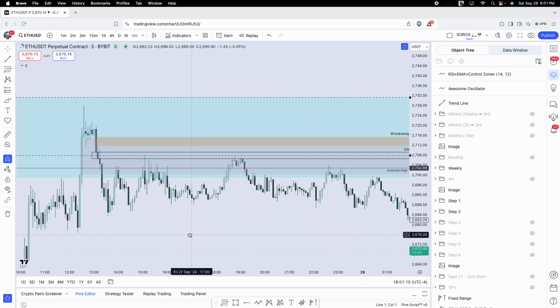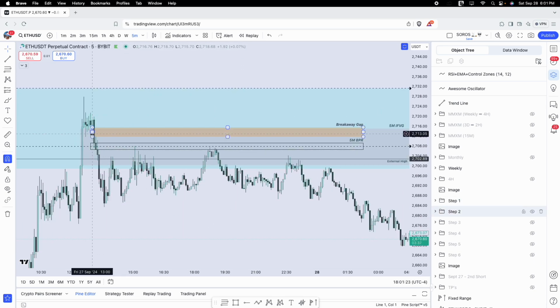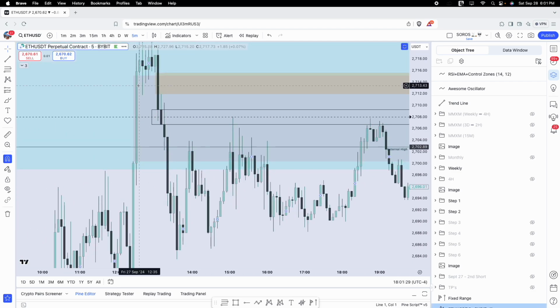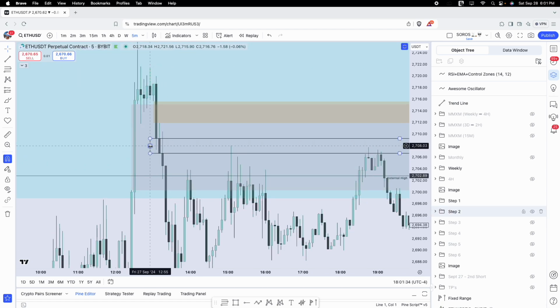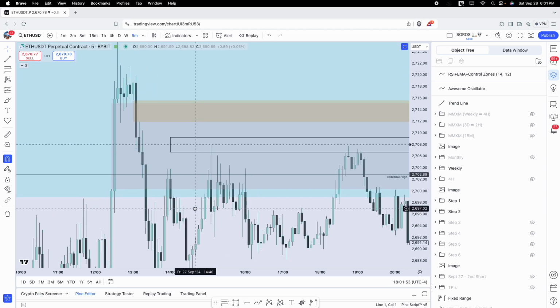and go lower. Aside from that, there's two other arrays within this fractal to pay attention to. You have a breakaway gap here. The way to identify a breakaway gap is if this 5-minute inefficiency gets disrespected and closed below, you look at the two candles that led that move below this breakaway gap. You can see a push down with a wick here. The next candle wicks up to rebalance this zone and then closes through this wick. So now this zone right here is rebalanced, and it's called a balanced price ratio.